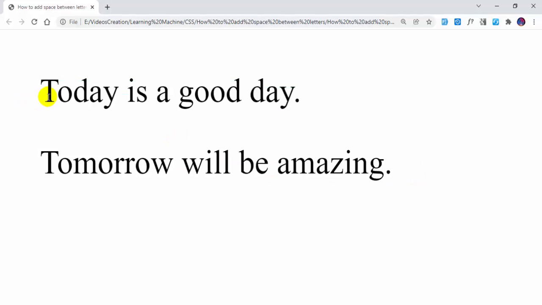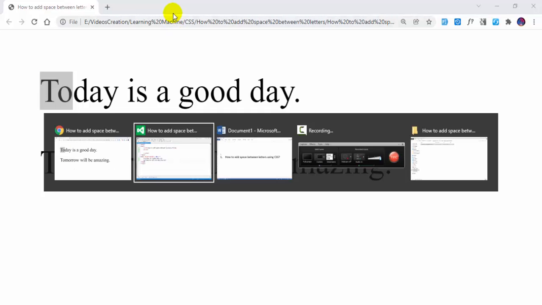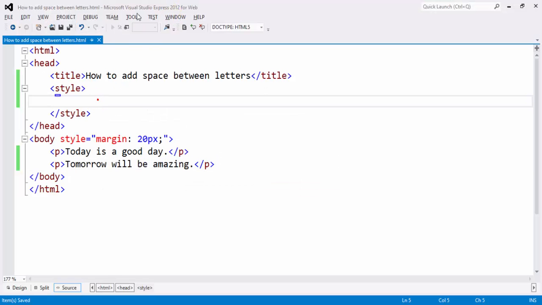If I want to increase or maybe decrease the spacing between the letters, for that purpose we will use a CSS style. So currently I am using it for the paragraph element.